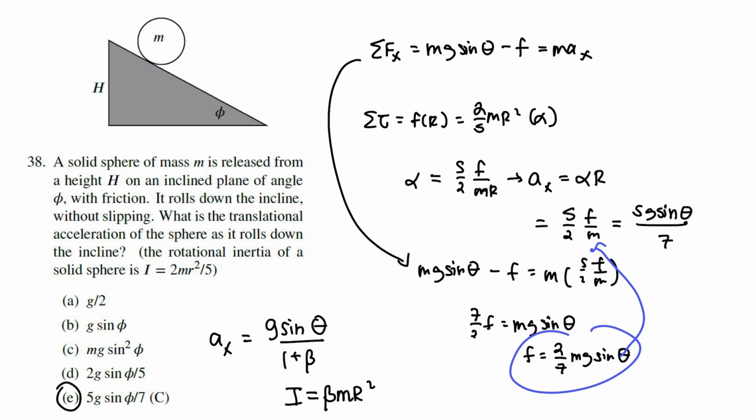So for the solid sphere, the beta value was 2/5. When you add 2/5 to 1, you get 7/5. And you're dividing by that, so you flip the fraction, you get 5/7, which is the exact same value that we got here, 5g sine phi by 7. So if you ever forget how to actually derive these equations, you can just plug this handy formula in, at least for the multiple choice. Ideally, you should know how to do this, but in order to maximize the number of points you get, this is something you can keep in mind.